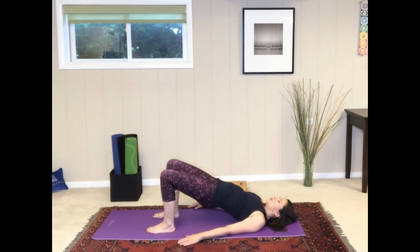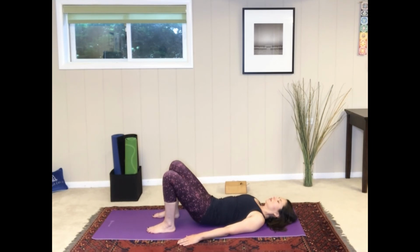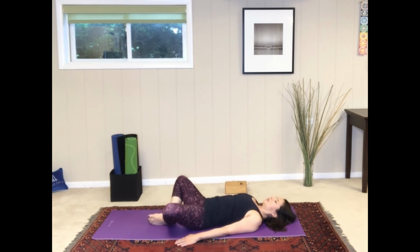And now we're going to slowly, mindfully lower back down, one vertebrae at a time. Very slow, mindful movement. And then when your hips reach the floor or the bed, bring the soles of the feet together. Allow the hips to open, the knees to release. Taking a moment here, a couple of breaths.